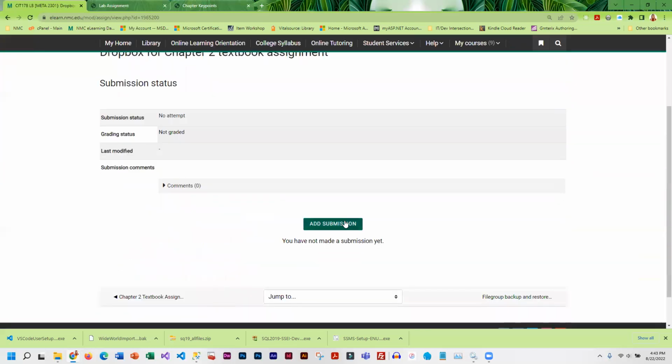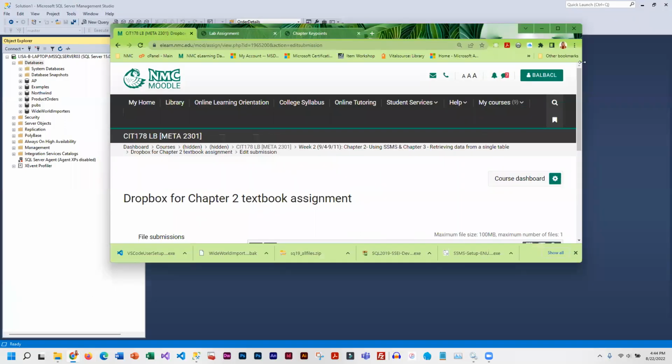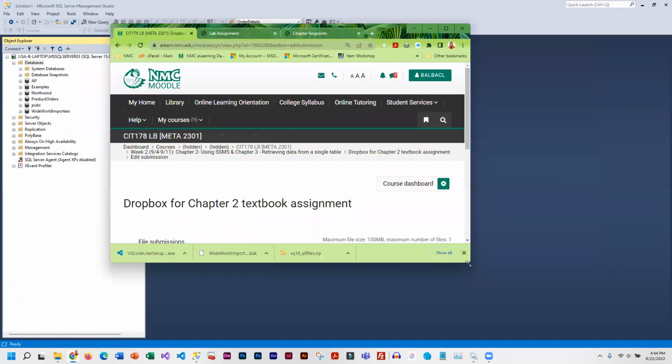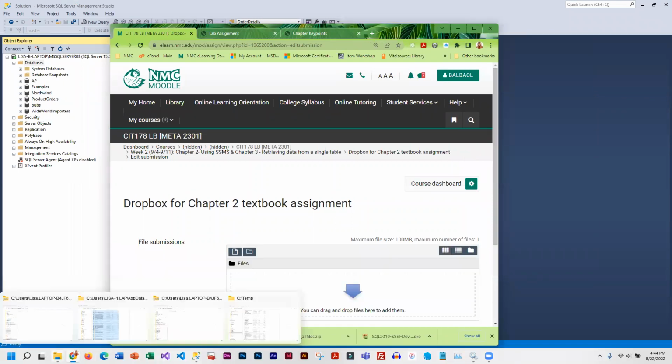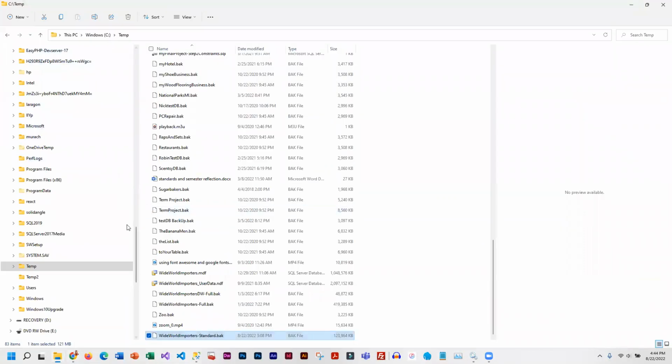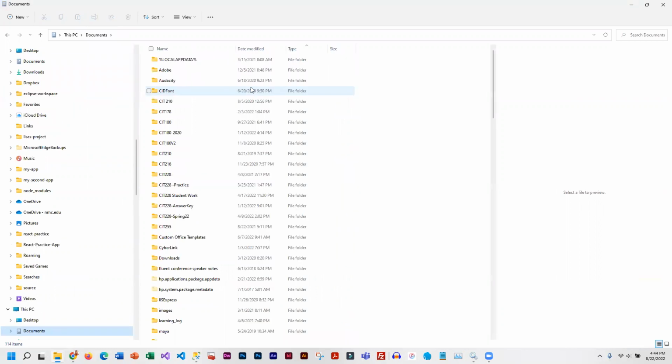So you'll add the submission. And usually what I do is I make this so it's not quite so big. And then whatever folder you save those into, it might be documents or something else.